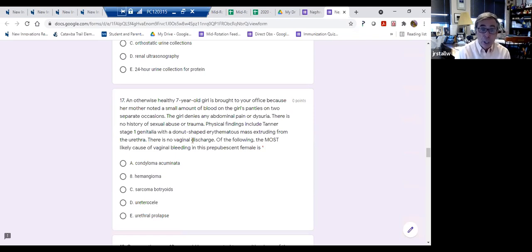This may be a new entity to you. You need to read about this because this is kind of in that GU world of being sure they're going to ask questions in Gen Peds, because this is a Gen Peds. Knowing the varicocele, the testicular torsion, the hernia, the hydrocele in the male. In the female, the labial adhesions, the urethral prolapse, the imperforate hymen, those are some of the classics you need to know from the Gen Peds perspective. So this is urethral prolapse.